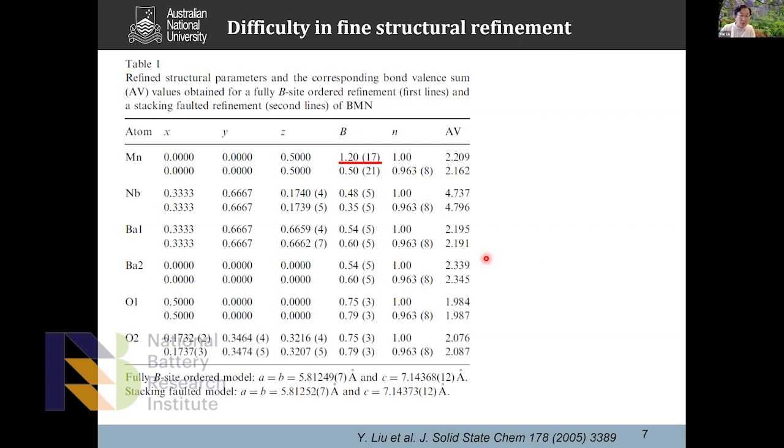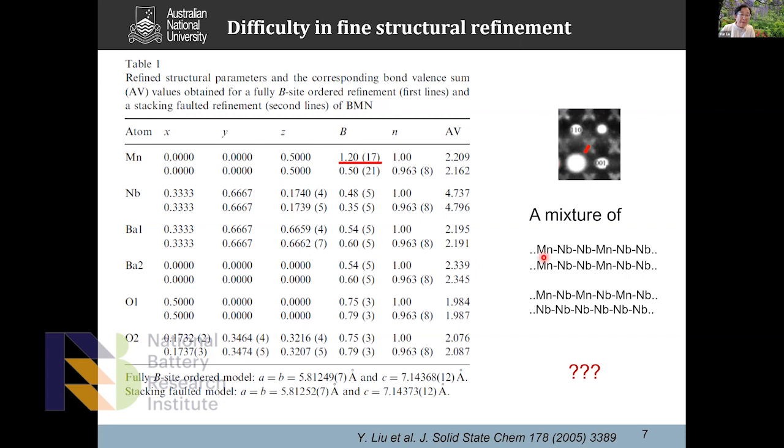What happened here is that we assumed the chemical ordering of one layer magnesium, two layers niobium. Actually, you have an atom stacking fault, where the niobium should be magnesium but there is another layer of niobium. In that case, you get one layer of mixed magnesium-niobium and one layer of niobium, so you get a 1-to-1 ordering. Look at here: this is 110, 001, this is 111, and you get a half 111 because of this 1-to-1 chemical ordering.